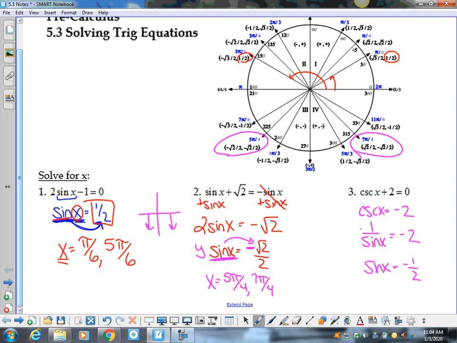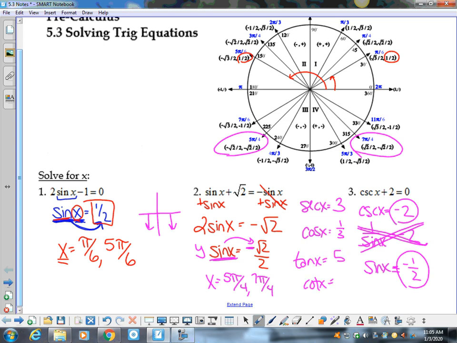So I challenge you to be able to do this. Take this middle term out. If I want to turn cosecant into a sine, then instead of flipping the sign, flip what it equals. You see if you can skip that step and go straight to it. So if I had secant of x equals 3, then cosine of x would equal 1/3. If I had tangent of x equals 5, then cotangent of x would equal 1/5.